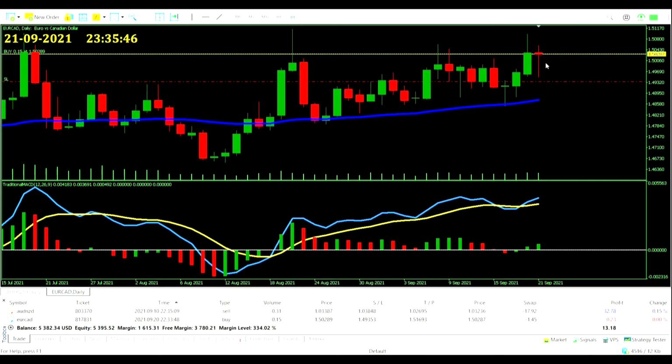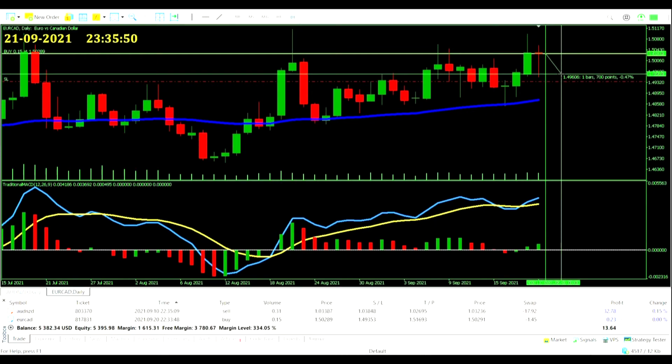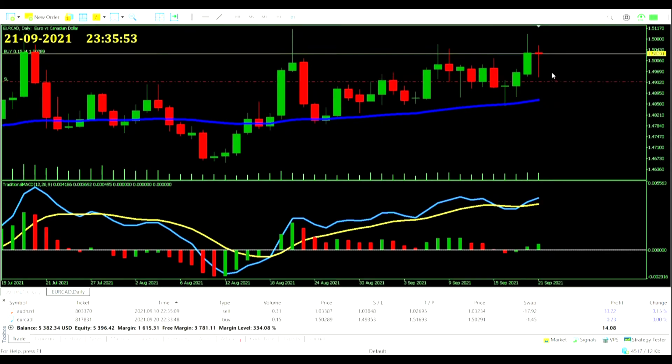Here's our other open trade, the Euro CAD pair, where we are buying the Euro. And it came very close to our stop loss today. Look at that. And then all the way back up. It's now back up at our entry price, dipping in and out of profit a little bit. No action on this one. Let's have a look at those other currency pairs, see if we've got any entry signals.